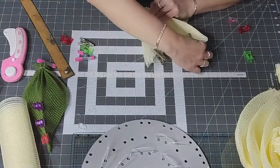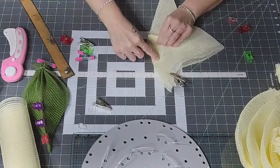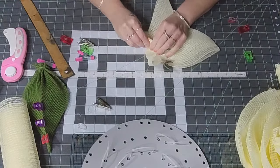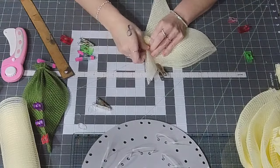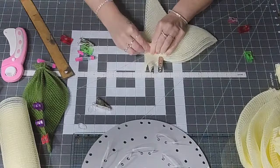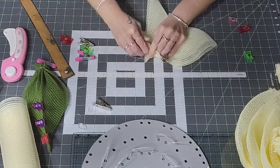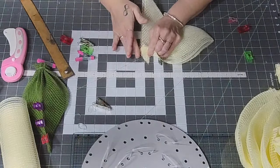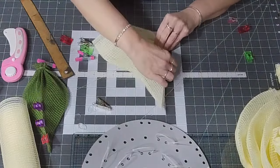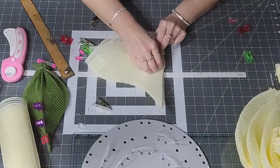Take these off. Okay, there's my opening on the right. 2 inches, pinch it to the center. Try and keep everything lined up. 2 inches, pinch it to the center. 2 inches, pinch it to the center. Try and keep the bottom pleats all lined up. Two inches.